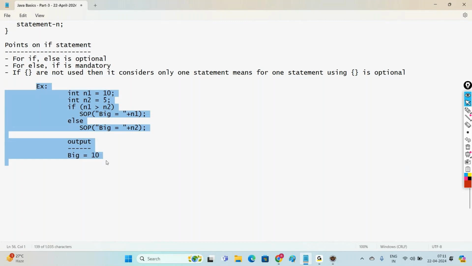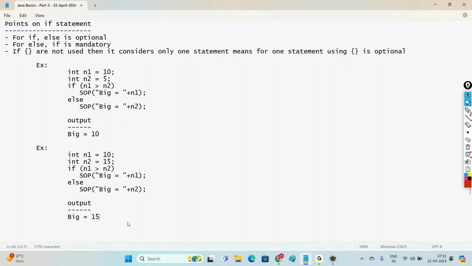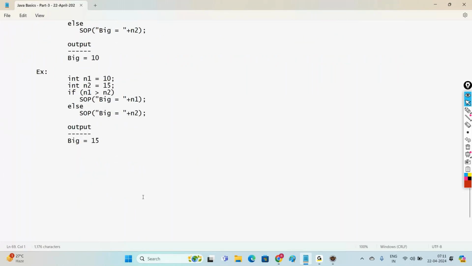Now, if you take the same example and make n2 as 15, 10 greater than 15 is false. False means it comes to the else part, and it is going to print big equal to the value of n2, which is 15. So condition true means this statement, condition false means this statement. Clear to all of you? Any questions?